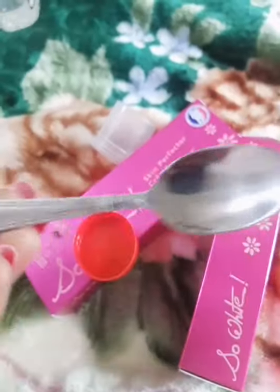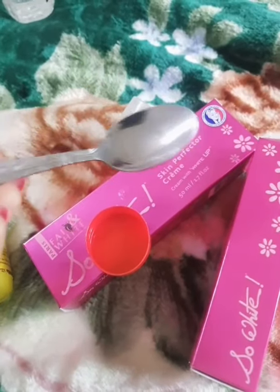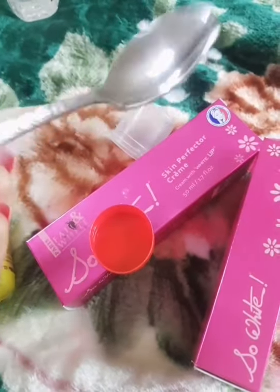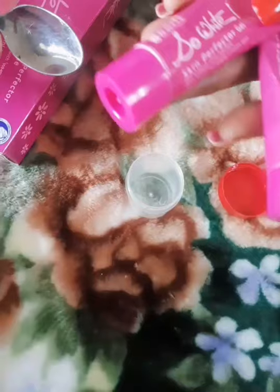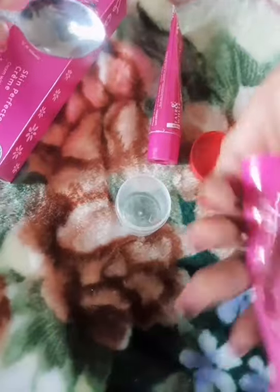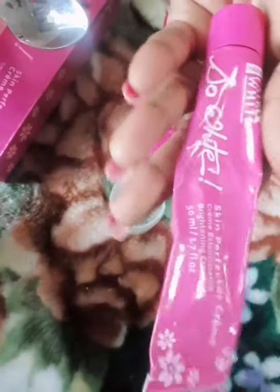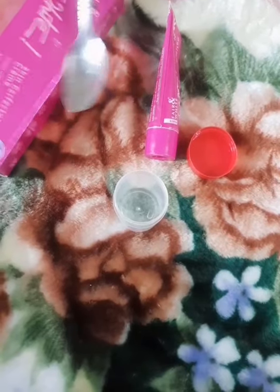And this is my spoon. We're using this teaspoon to measure out the ingredients. Like I said, the one I'm making is for my personal use, so I'll be making a little quantity. So this is what the gel and cream look like. The gel is shorter while the cream is kind of longer. You can see I've used part of it. So let's get to work.